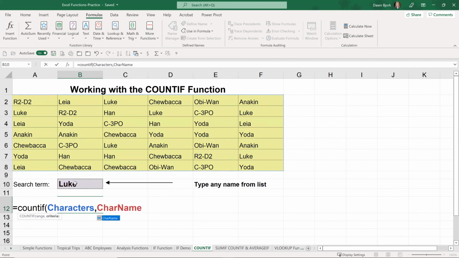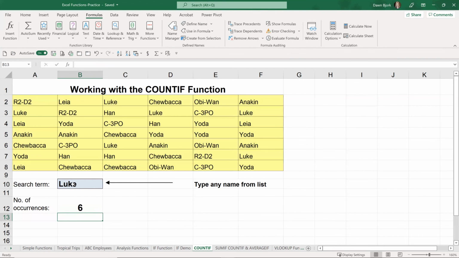And what am I searching for? Well, I've given this a range name as well. Once again, I do not have to. And so it's going to tell me that I have 6 of these, even though it might not be in just one column, or it might just be in one row. So in this case, what happens if I change this? It's not case sensitive. That is, if these are capitalized or lowercase, it'll still find it as long as it has those characters. So COUNTIF can be helpful when you have a large range of data and you want to see how many do I have within that, even if it could just be in one column.